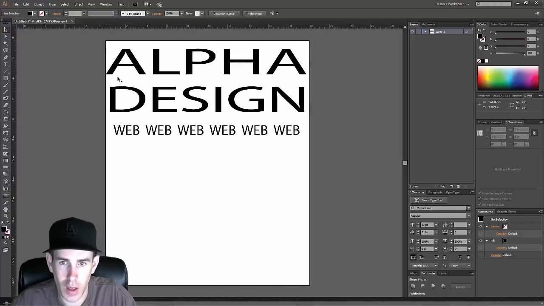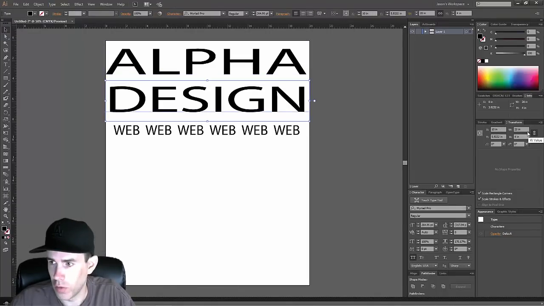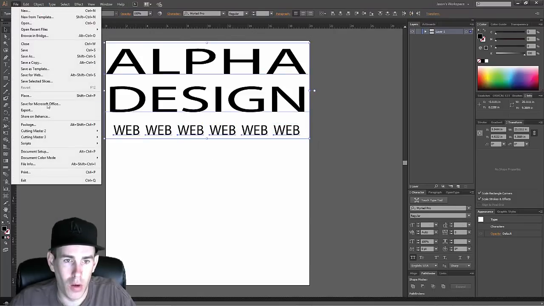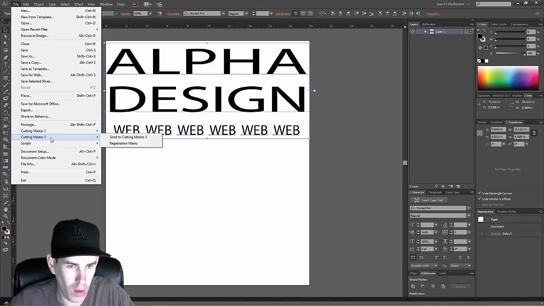All right, so that's basically it. We've got everything nice and tight, and as you see, we can look at our dimensions in the transform panel. They're exactly what he specified, what we want. This way, we have everything selected. When we go into our, and in my case, I use a GraphTech plotter. I've mentioned before, I use a GraphTech plotter. I've showed it to you in some of my other videos.